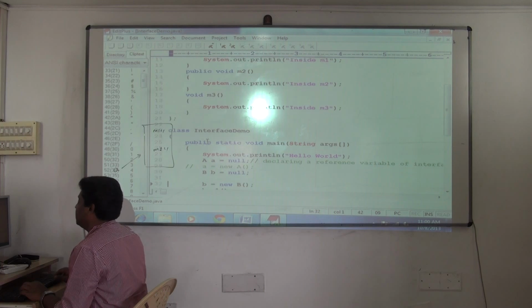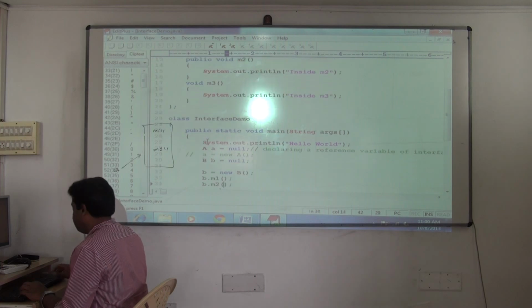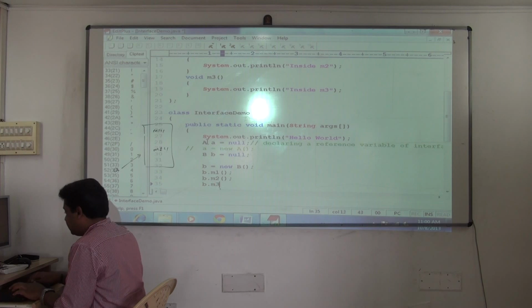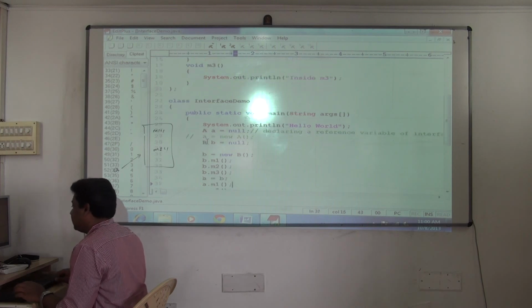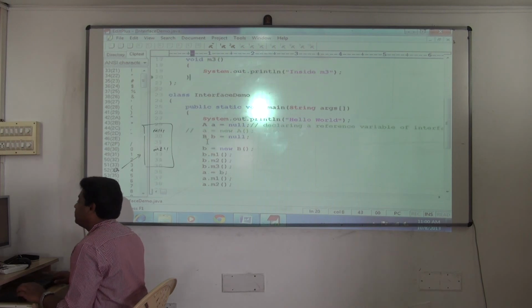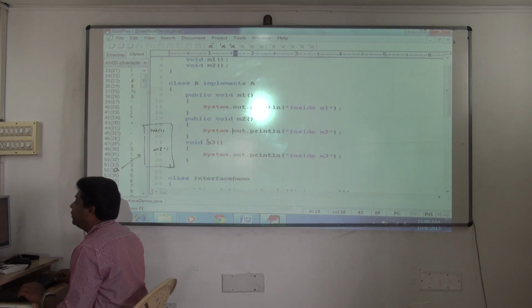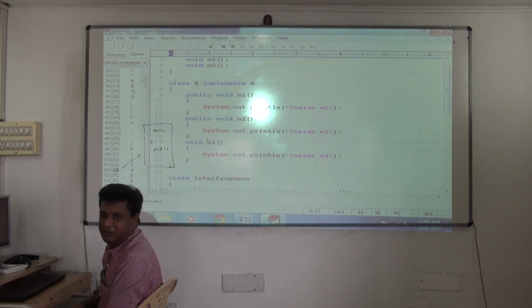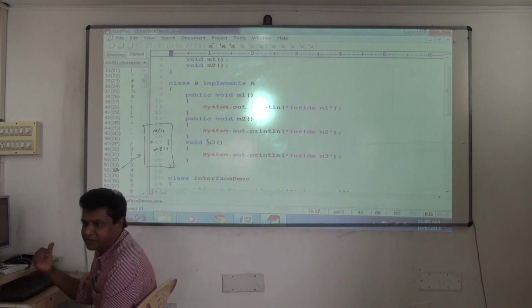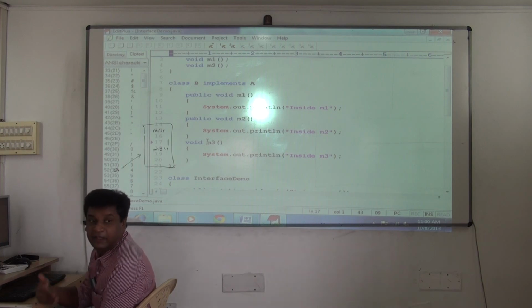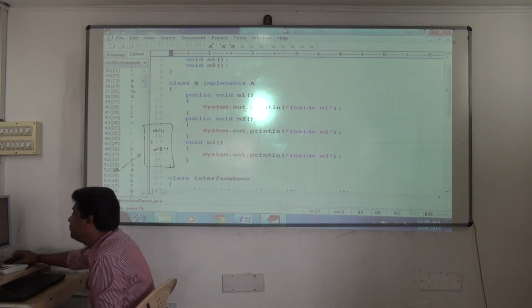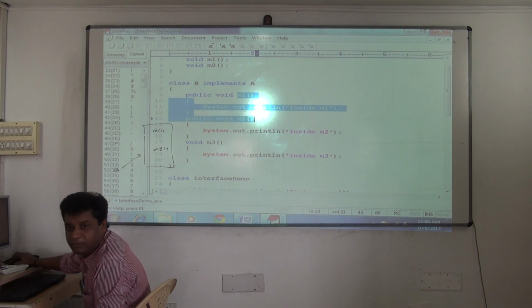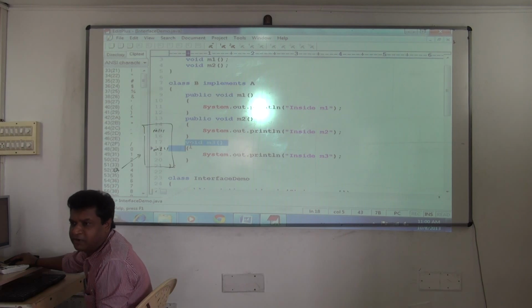Okay, so next, if I have that extra method, I can call it only with B.M3, but I cannot call it with A.M3, that you know. And one more thing, when you are writing the M3 method, you can give your own type of access. For M3 you can make it private, protected, default or public. I have not used it right now, but if you are interested, you can have any access specifier for M3. But compulsorily, when you are overriding M1 and M2, they should be public, but this can have any type of access. Access specifiers are the next topic I'll be covering, don't worry about this. So here M3 is not public now.